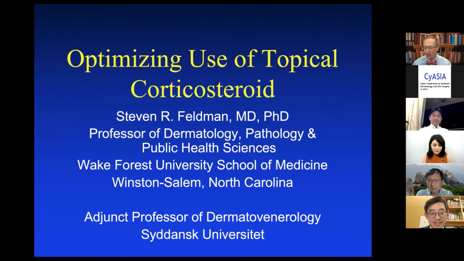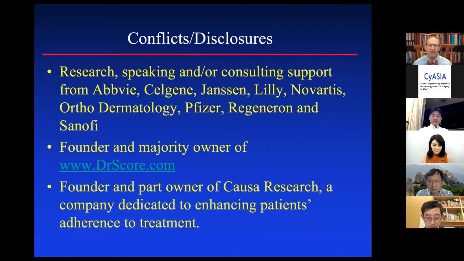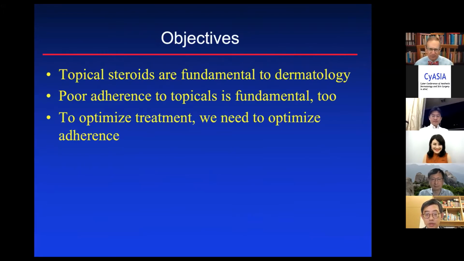Okay, for the next 10 minutes or less, I'm going to talk about optimizing topical steroid use. If I mention products, you can assume that I have some conflict of interest. We'll talk very briefly about the foundation of using topical steroids. Then I want to focus on the evidence that patients aren't using them very well, and then how to optimize the treatment. In other words, how do we optimize adherence?